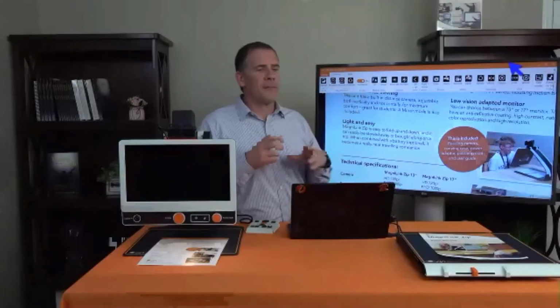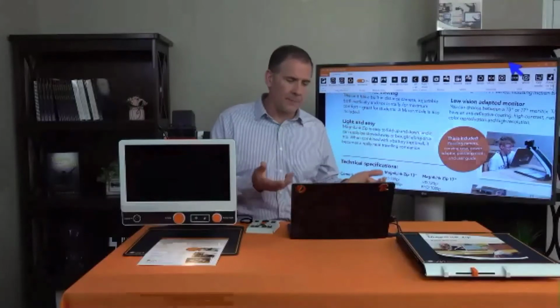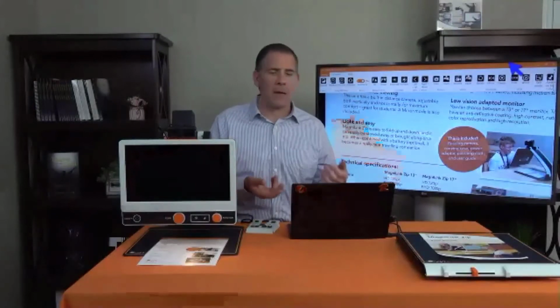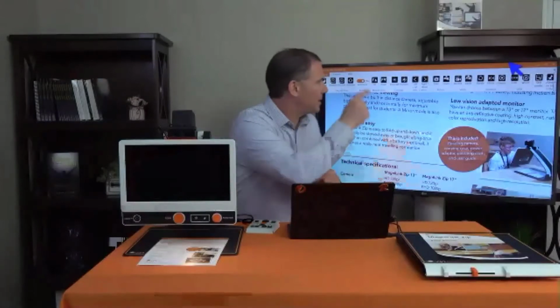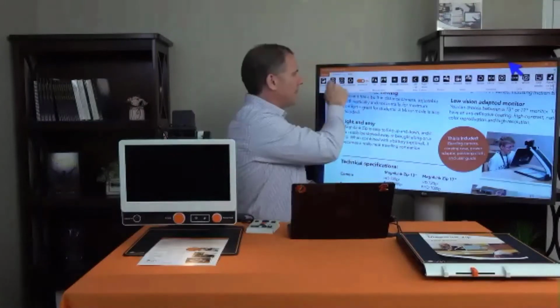My laptop is an i5 with 8 gigs of RAM, running Windows 10 Professional. So it's a basic laptop, and it runs all this stuff lightning fast and very well. This one's also a touchscreen, so I could touch any of these. That would be nice someday on here, but I can't do it here.